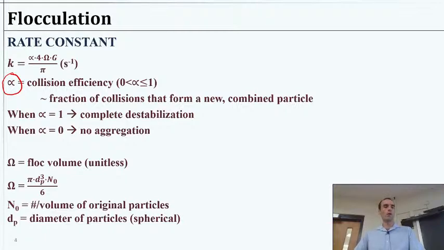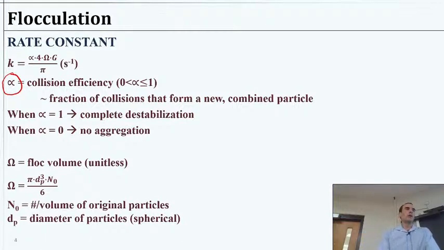Is it 10 out of 10? Is it 1 out of 10? Is it 8 out of 10? So this is just a fractional form to describe that. 1 is 100% of the time they stick together. That's complete destabilization. And if they're never sticking together, this becomes 0. And then our rate constant becomes 0, which should tell you if they don't stick together, we have no rate, right? We're never going to have this rate in action because it's not possible. They don't stick together, right? So that's kind of the tangible look at our coagulation effectiveness.